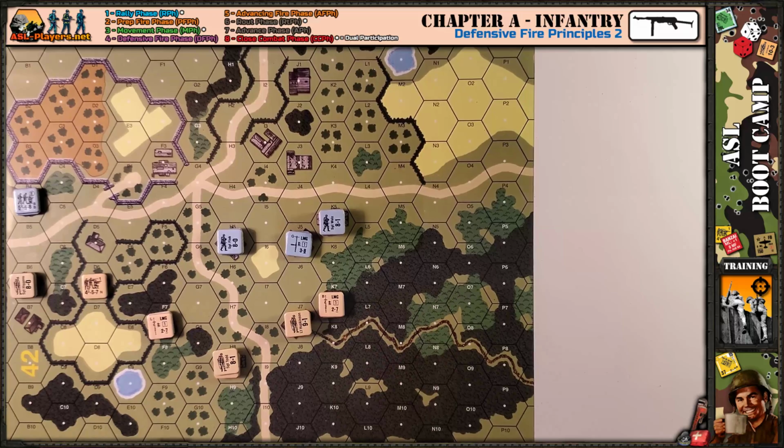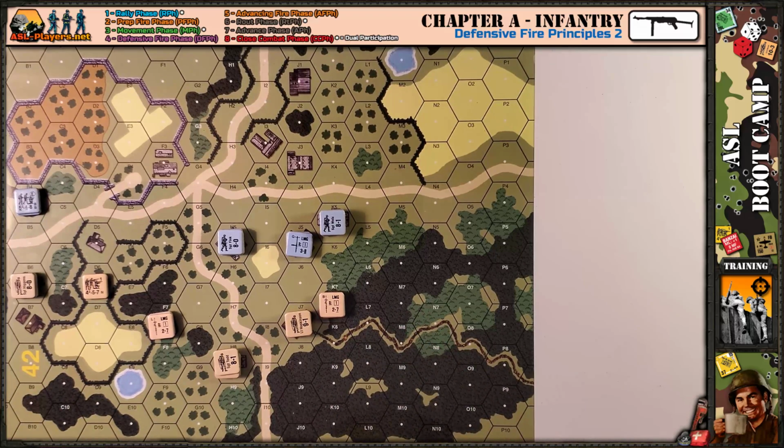Let's do some more defensive fire. This is tutorial 9, and I thought I would do a part 2 of defensive fire principles. In this case, I just set up a different board, threw some units down that are similar to a scenario we played a while ago, me and my buddy Anzac Boys. The beginning of it, after the British moved on, looked a little like this.